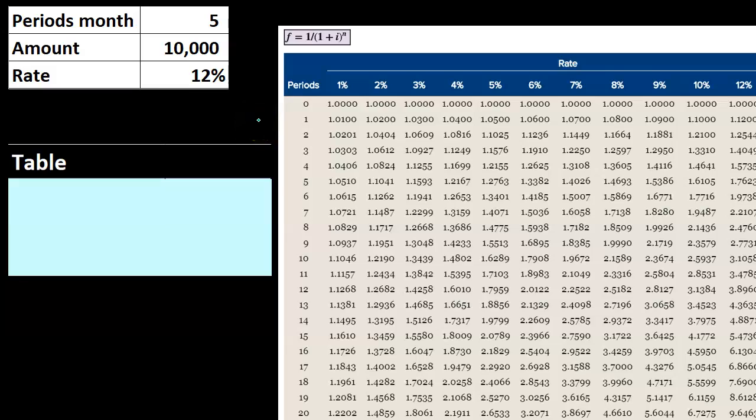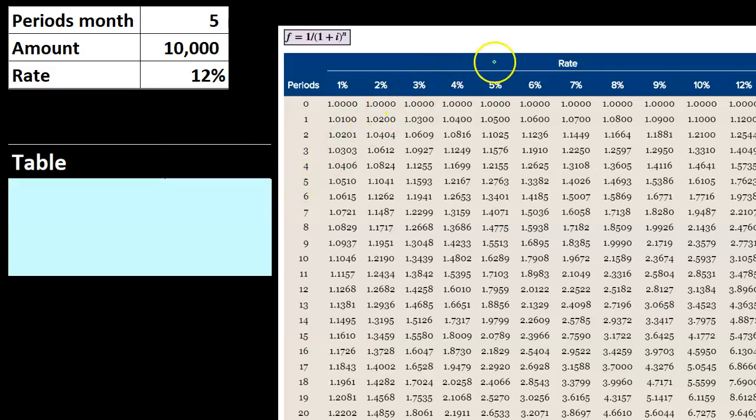The main point here is that we don't see the rate per period. In other words, what are we talking about? Months, years, or whatnot? What's going to be the period that we are using? Not given in the table. We can use the tables as long as we use the same period in terms of the rates and the number of periods. The periods we can't change on the table. It is what it is. It's going to be 5 periods.